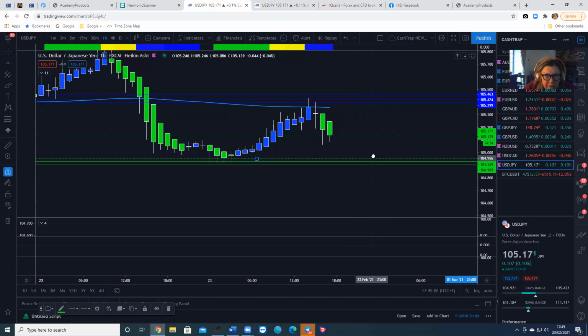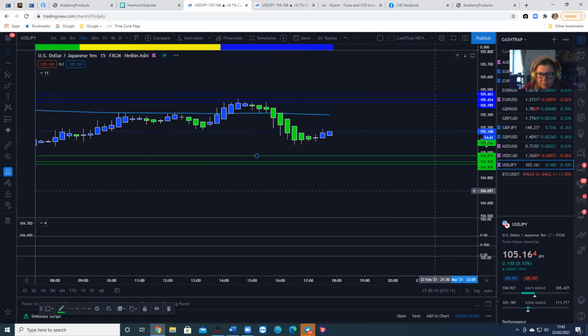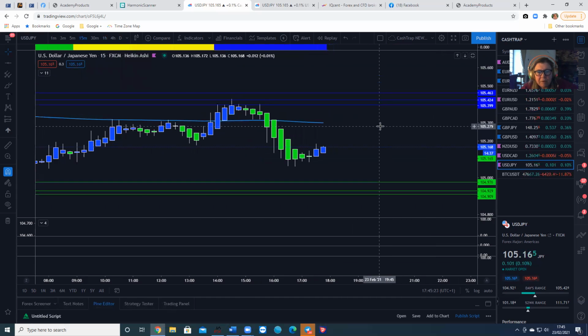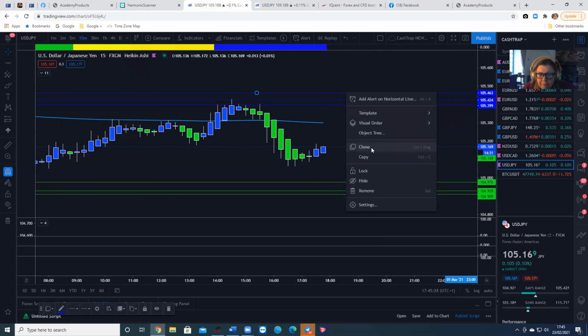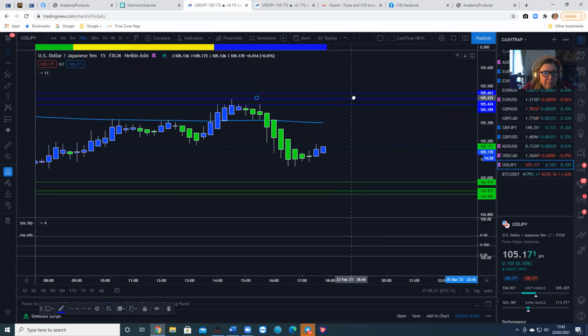We've got some there, so we could pick up that level there, because we've already picked up those levels, that little zone there. And then one more on the 15-minute. Because just because CASHTRAP's down, once you've learnt it, doesn't mean to say you can't trade it. One more here for the 15-minute. And we needn't go any further because we've got our own support and resistance. So there's a couple we can pick up there.